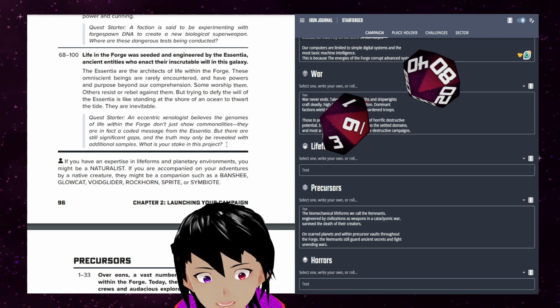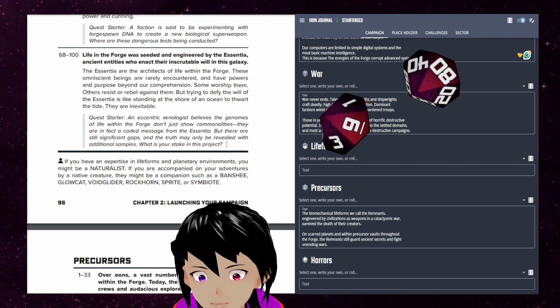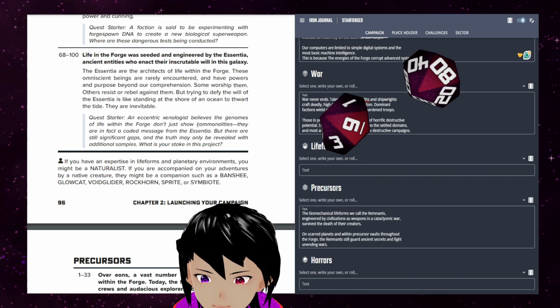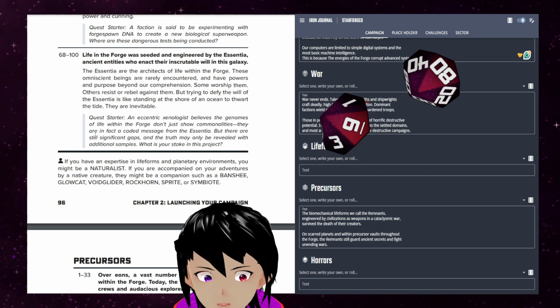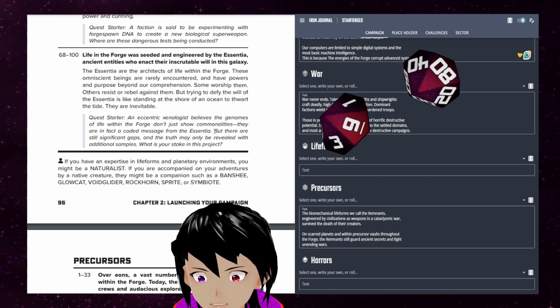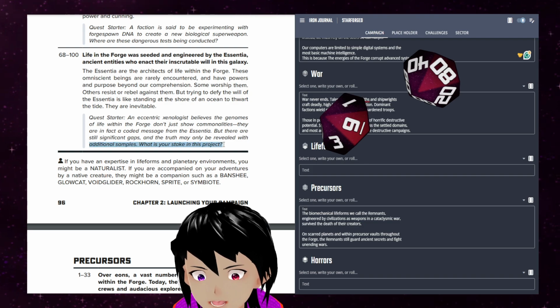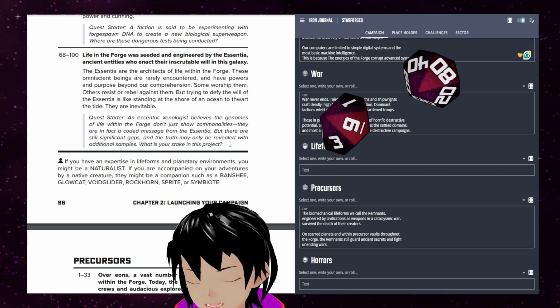An eccentric xenologist believes the genomes of life within the Forge don't just show commonalities. They are in fact a code message from the Essentia, but there are still significant gaps, and the truth may only be revealed with additional samples. What is your stake in this project?